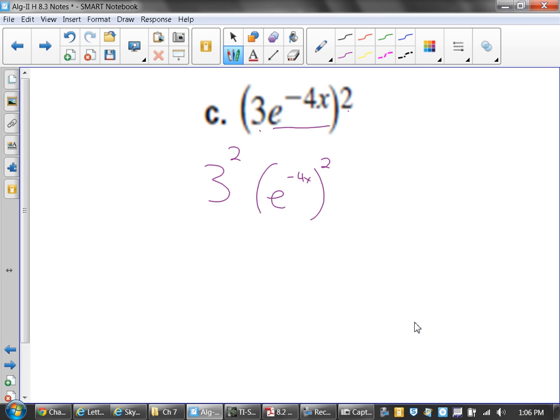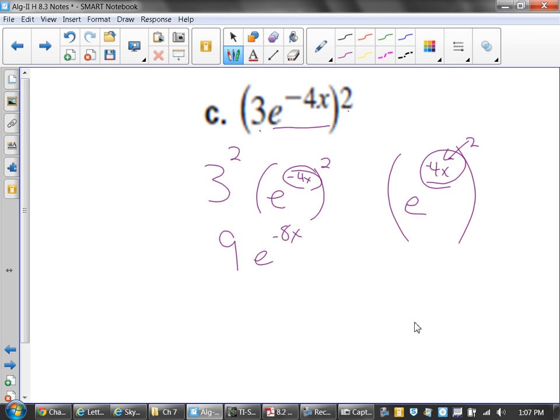9. Now, when it's power to power, what do you do with the exponents? You multiply. Careful, you're multiplying. This negative 4x is the exponent. So all you do now is multiply: negative 8x. And that's where it gets weird because you have that value of x tacked in there, and you want to think, oh, I got to square it. But since this is the exponent part here, the power rules would be you multiply that. So it just became negative 8x.